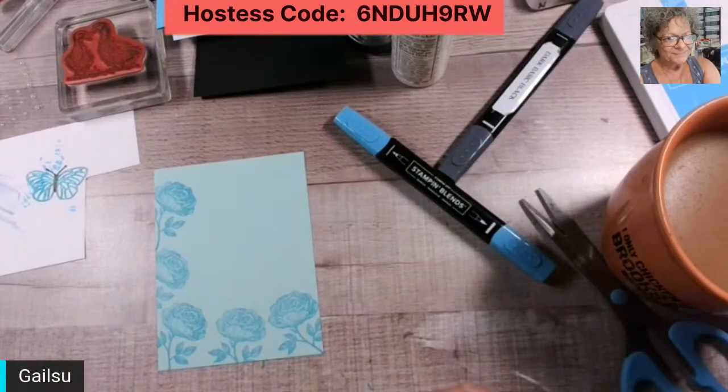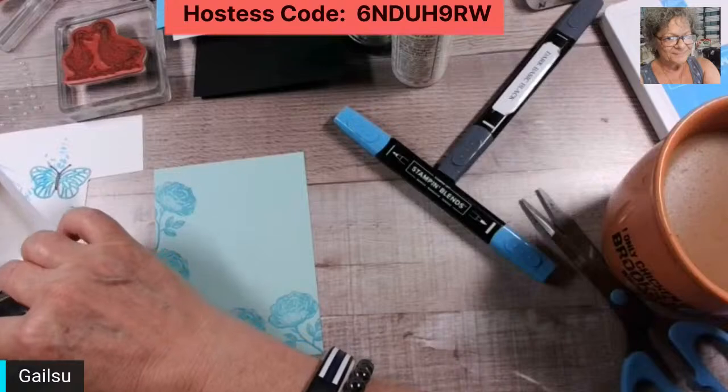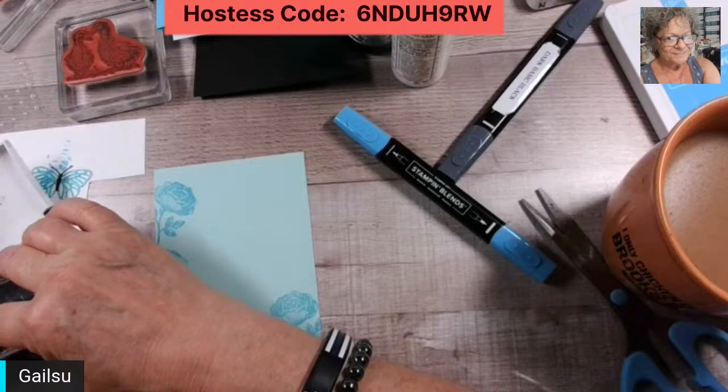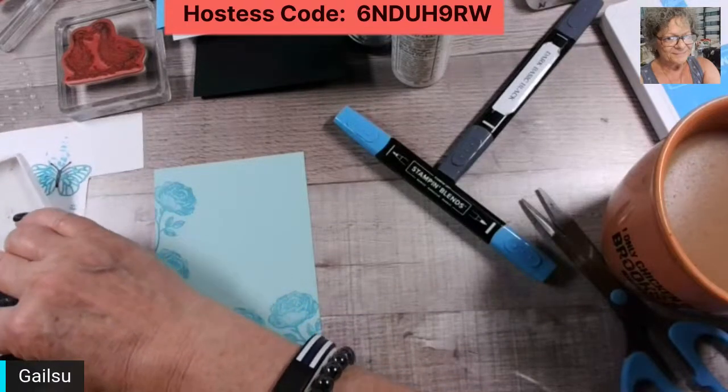Then we're going to take the woohoo. Not the woo-woo. You have sound? Who doesn't have sound? Go out and come back in again.